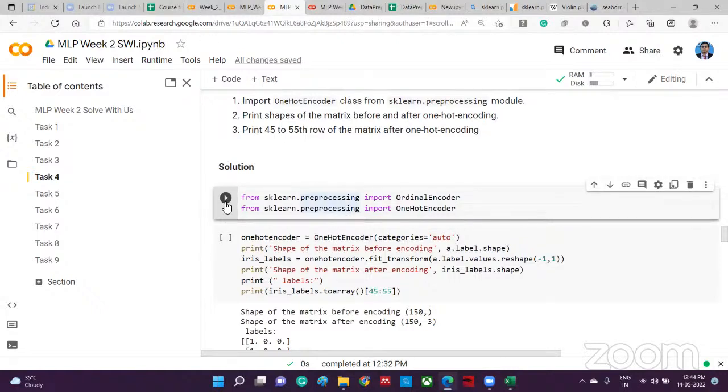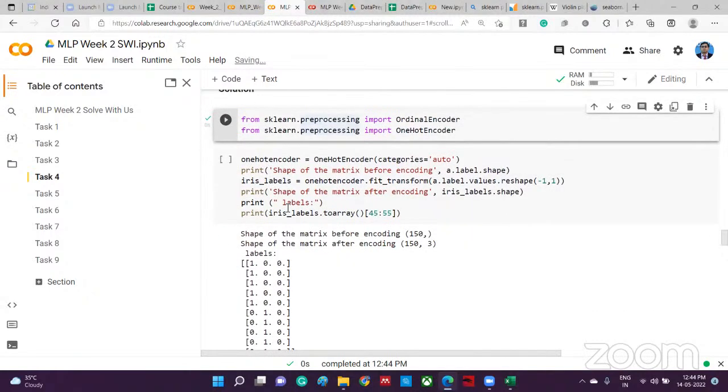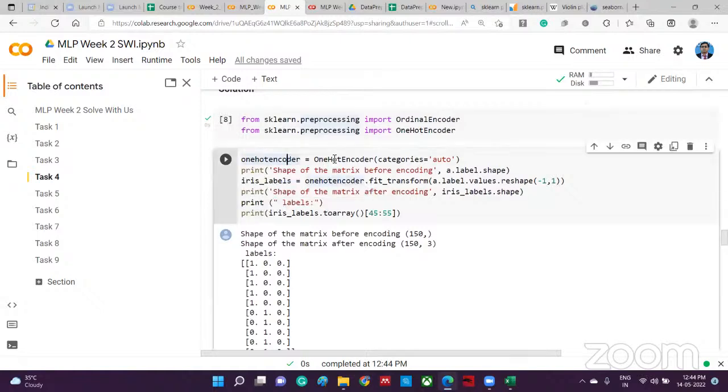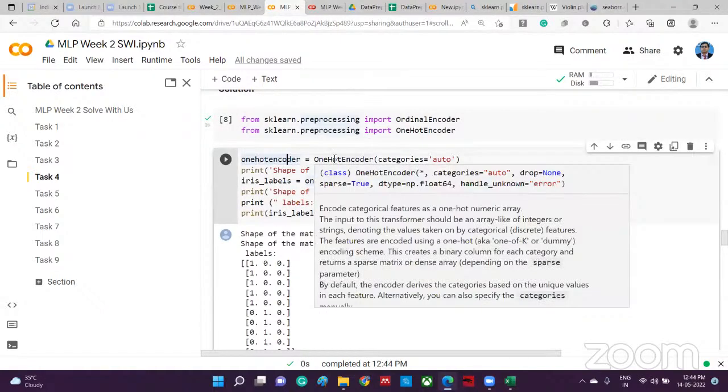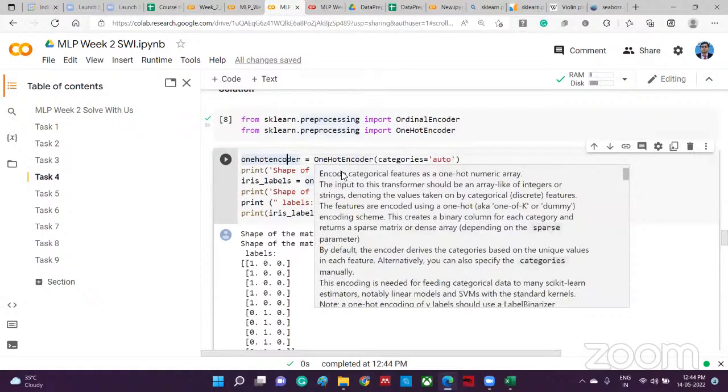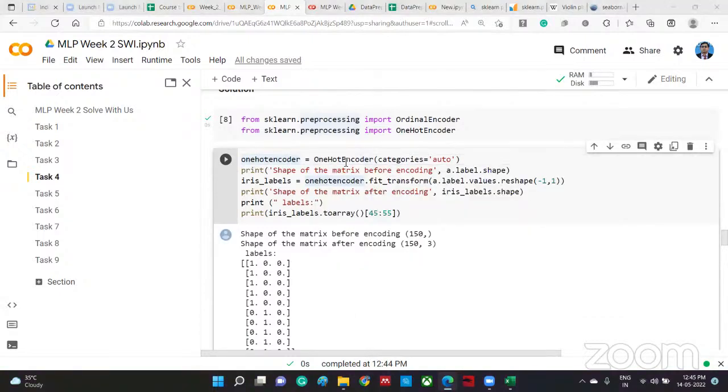Then we apply OneHotEncoder with categories equal to auto. Let us see what auto is. OneHotEncoder encodes the categorical features as a one hot array. The input to this transformer should be an array-like dataset.